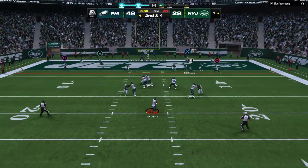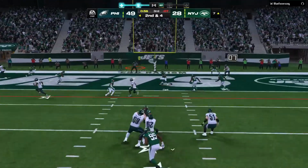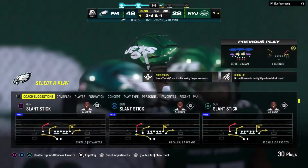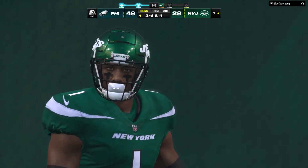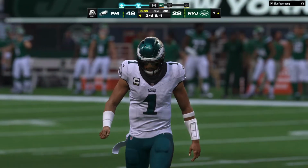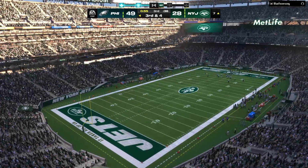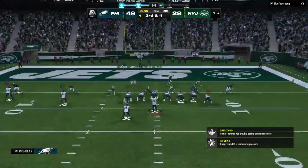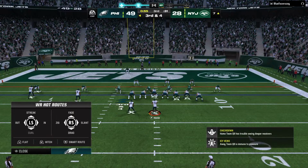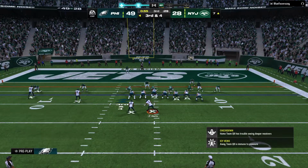Throwing from the gun, it's Hurts, and too much on that one. It's out of the back of the end zone, incomplete. I see the surprise in your face there, partner. That is a rare incompletion from him. He's been on point this entire game. He has percentage completion-wise way up, not that time. Here's the 7th play of this drive. This is 3rd and 4.